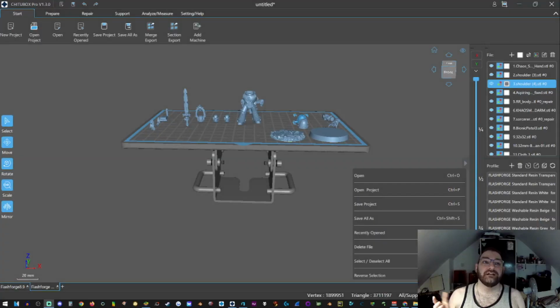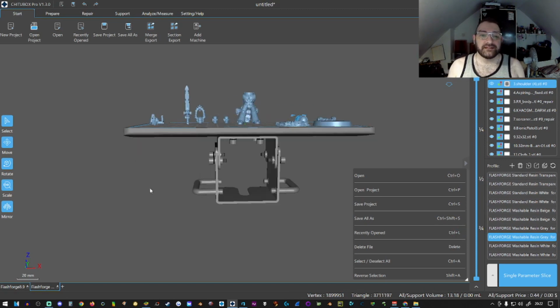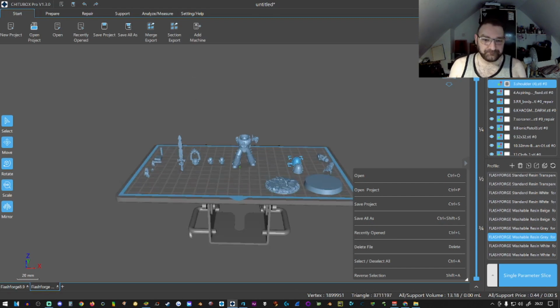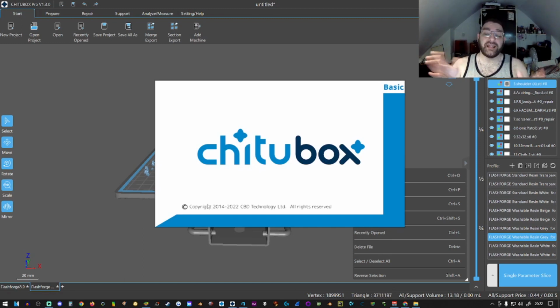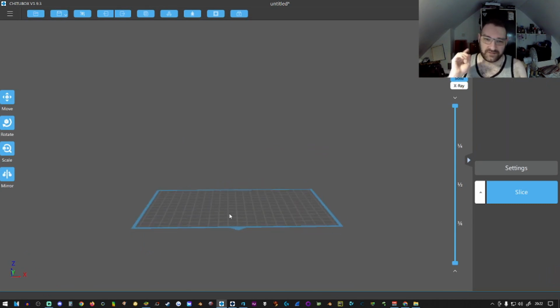Anyway, guys, what I want to show you is this. This is Chitubox Pro, version 1.30. And as you can see, the interface is completely different from Chitubox Basic. So here, I'll load up Chitubox Basic. You can have Basic and Pro installed on the same machine. They don't cause issues unless you tell Pro to take over from the thumbnails and stuff. So when you double click, it will boot up into Pro instead of Basic, etc, etc.